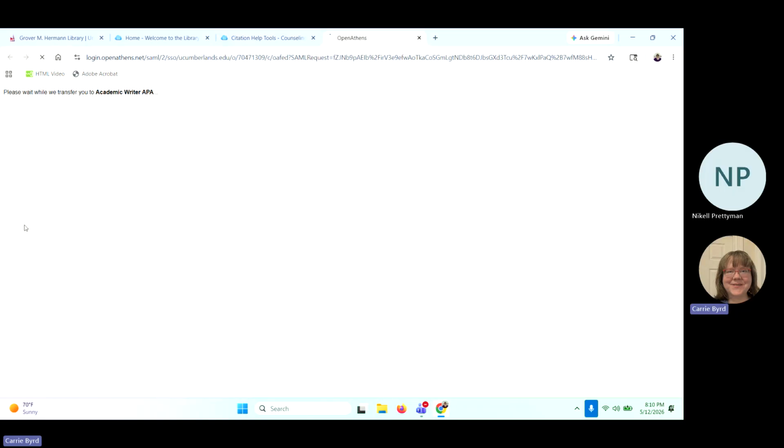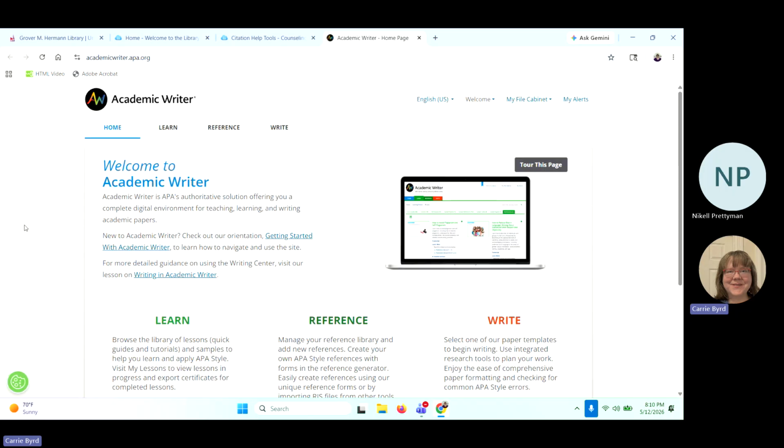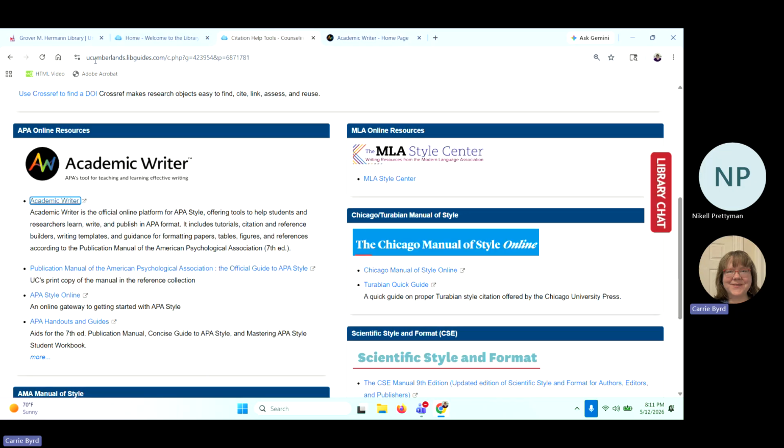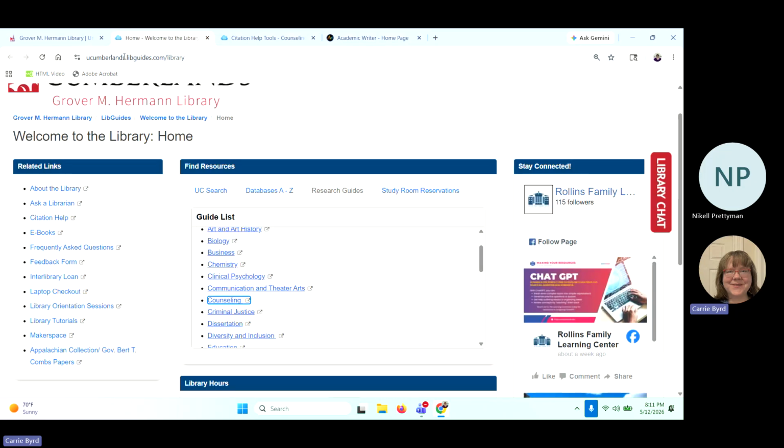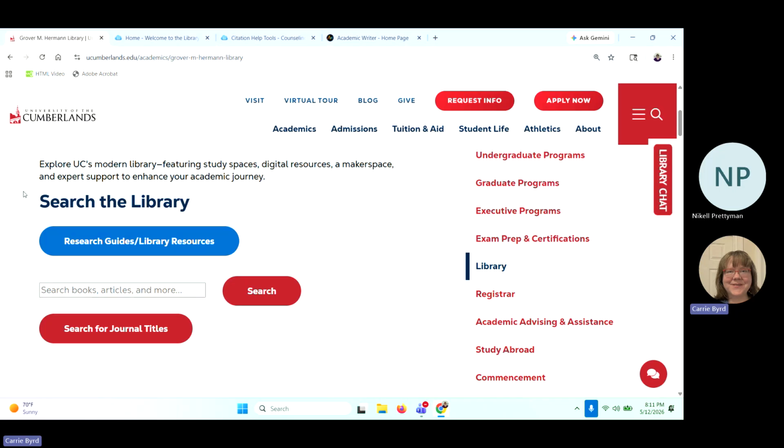So in Academic Writer, it does require you to log in. Now, you are kind of logged in already. If you have used your iLearn, if you have used your email, if you have used a different library resource and it had that little UC login where you have to authenticate and do all that good stuff pop up, that's the same login you're going to use for all the library resources. And that's why you can't bookmark anything I'm showing you. You can bookmark your research guide. You can bookmark the library page. You can bookmark this library page.